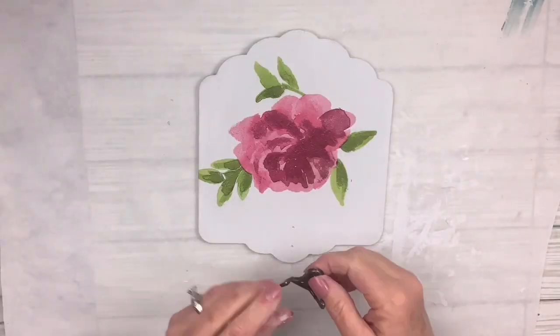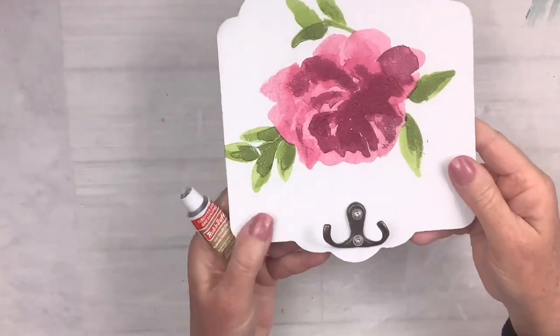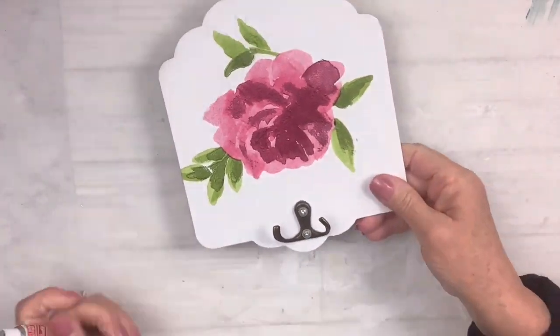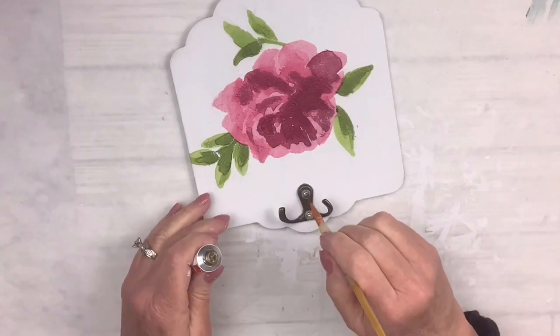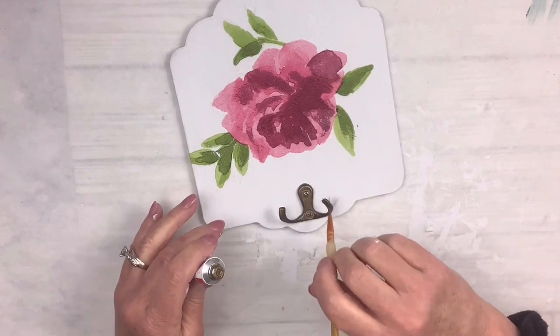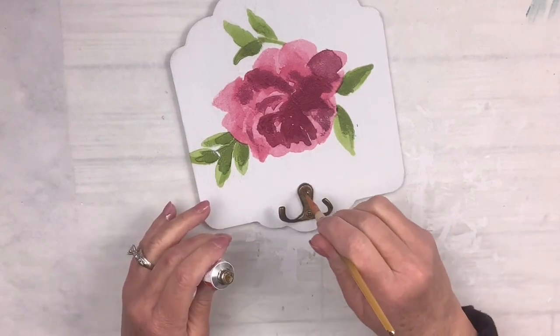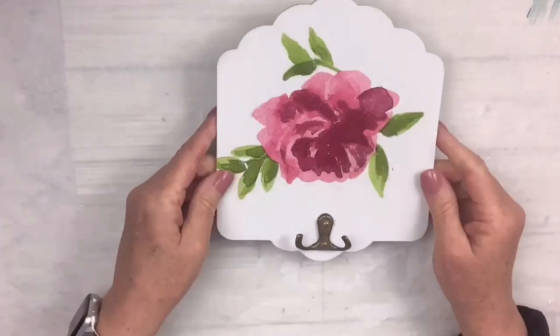Now I'm just going to put back the little hook, but the little screws somehow fell off my desk and I couldn't find them — I even went searching with a magnet. So I put two other screws in, but they were silver, so I'm going to use my European gold rub and buff to cover that up, then put a little bit on the rest of the hook so it looks like it was always that way. I love this — so cute, so easy. You could hang your keys on it, hang a scarf, whatever you want. Just so fun. I hope you guys like it — you'll have to let me know which one was your favorite today.